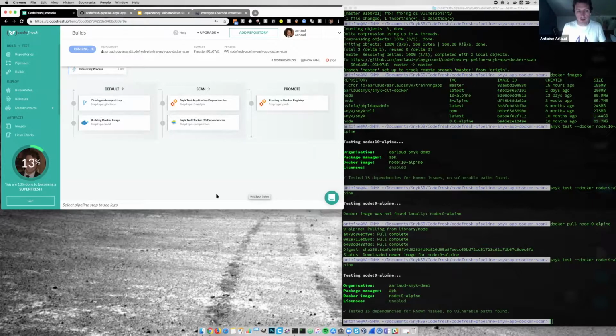Let's see. Otherwise I'll switch gears a little bit. Michal suggests, I think you can set fail fast equals false on the Codefresh side, but I would imagine you want to fail if you cannot scan, so that you don't accidentally release something vulnerable. That's true. We could add a fail fast on the last scan step, so it would fail but then finish promoting to Docker anyway. That's a preference thing. It depends how you want to handle that. If you'd rather build and ship no matter what, or be more conservative and not ship something unless you're sure it's okay. We see a little bit of both. It depends on your level of priorities around these elements, so it's definitely something that can be adjusted.